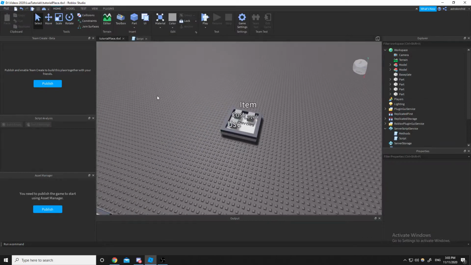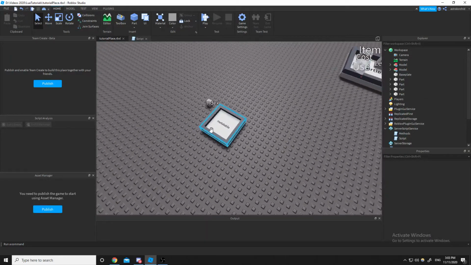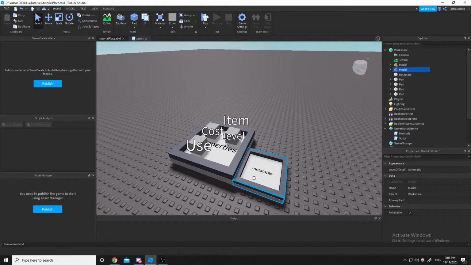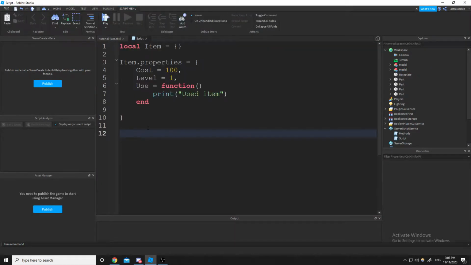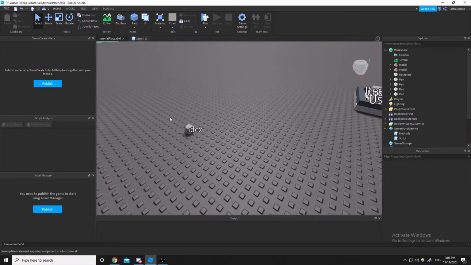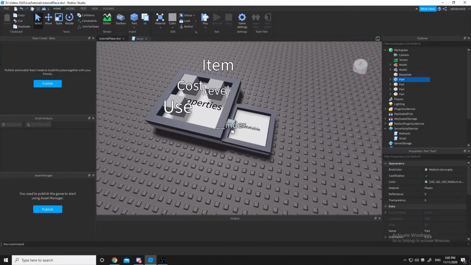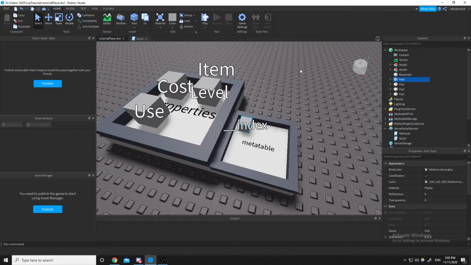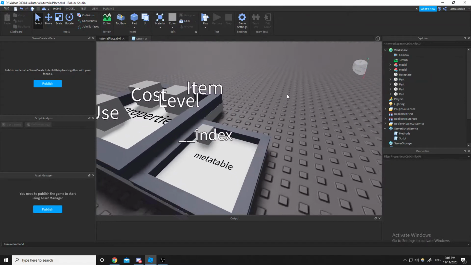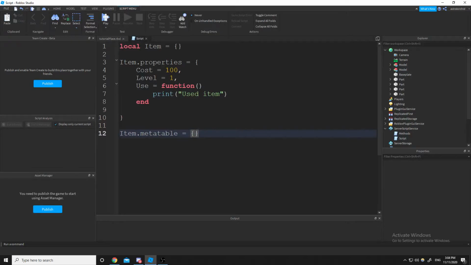All right, well, that's fine and dandy. Now let's go over here and let's strap on a metatable to it. And we'll define that as item.metatable. And now let's use the metamethod. We're going to be using the index metamethod. I'll have to make a separate video for all the other metamethods, but right now, index. And then we'll do 2 underscores and index. And we'll make that equal to the item.properties.